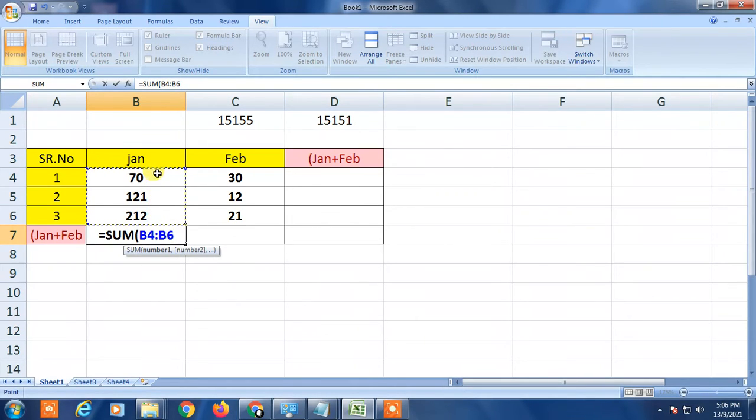Okay, so here I'm selecting three cells, and now you have to close your bracket and press enter. So this formula is applied, and the total is shown here.